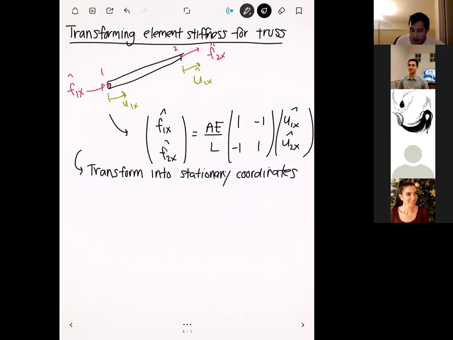Okay. But before we do that, we need to actually expand this matrix system first, right? Because if you notice here, we have both nodes 1 and 2, right? And so we have F1 and F2, U1 and U2, but all these are only in the x direction, okay? And so we need to expand this so that it includes the y direction as well. And so for right now, we don't have any displacements in that direction, but we kind of need to put placeholders there so we can actually apply our transformation matrix. Okay?